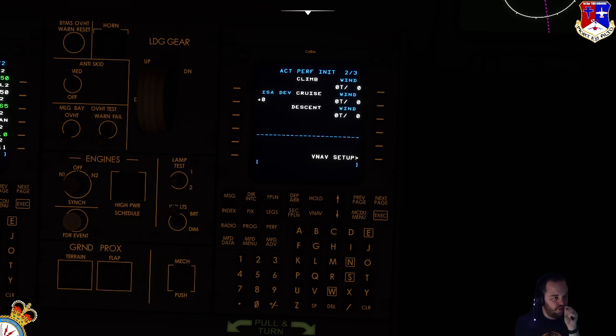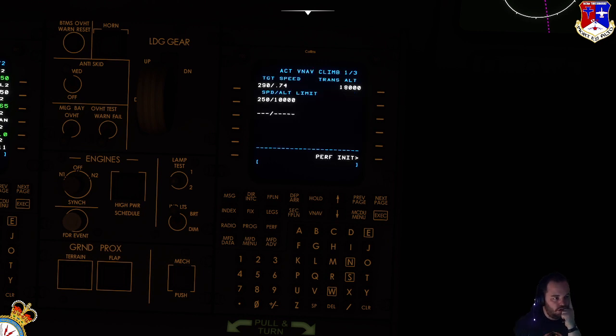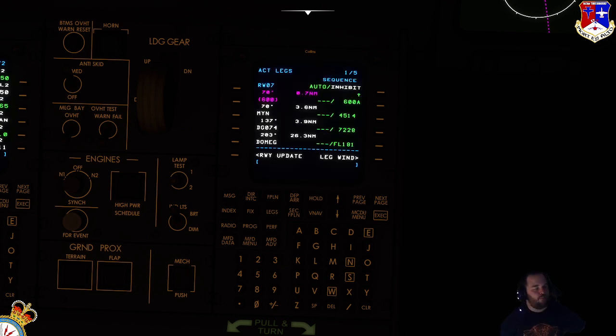Do I need to program in the climb, cruise, and descent wind? Nope. Cool. It'll help, I guess, for your time calculations. They'll get there when they get there. And they'll be bloody grateful for it.